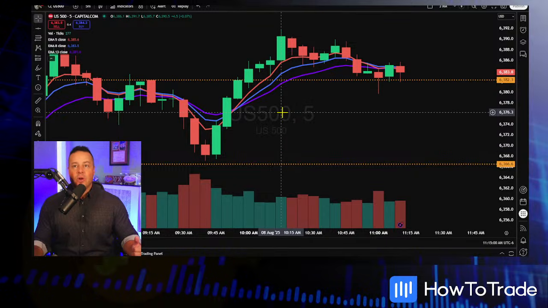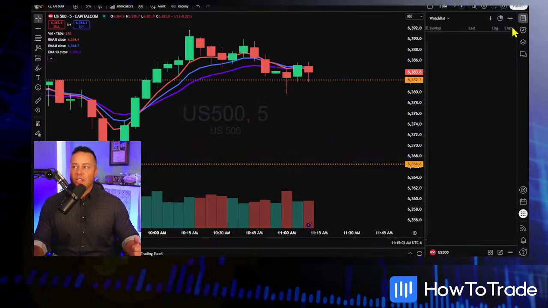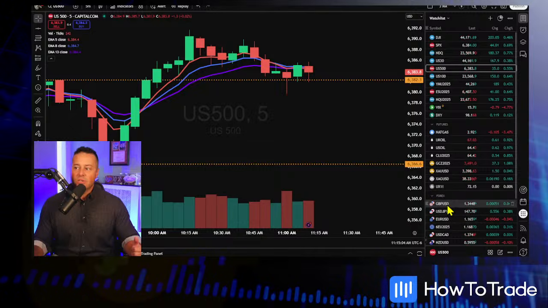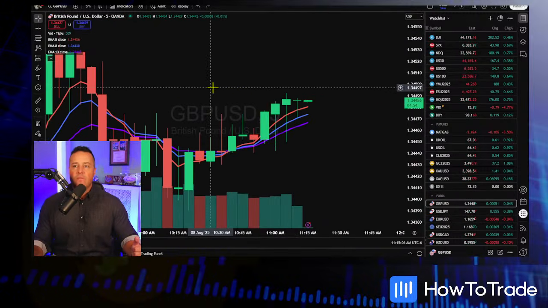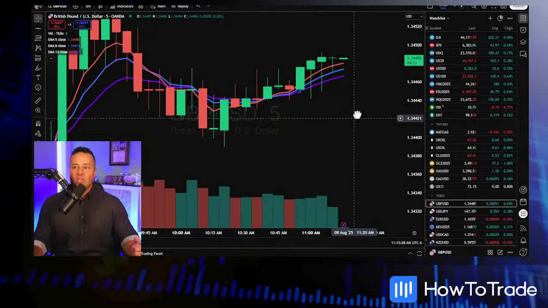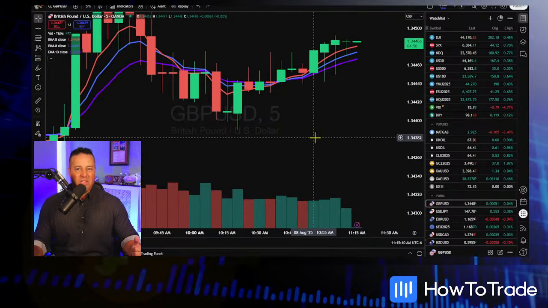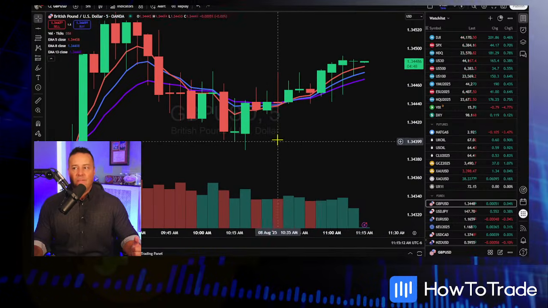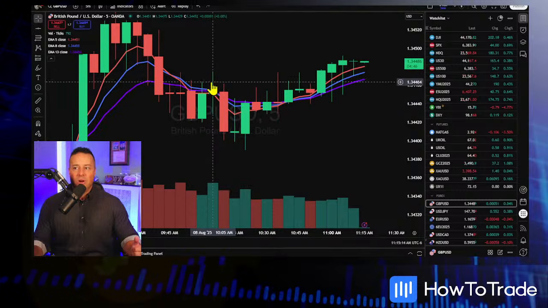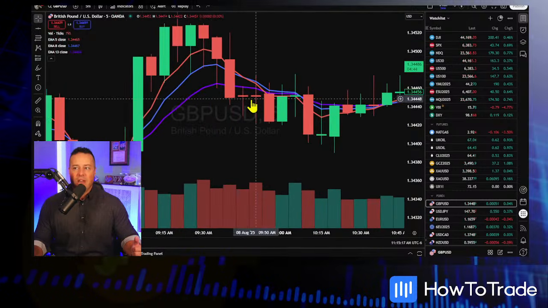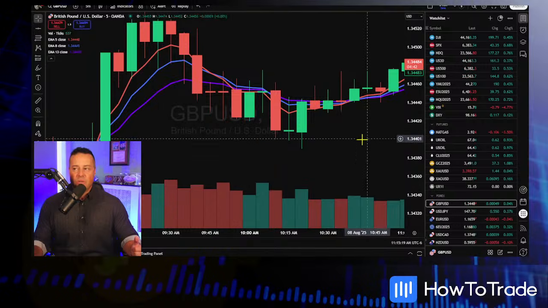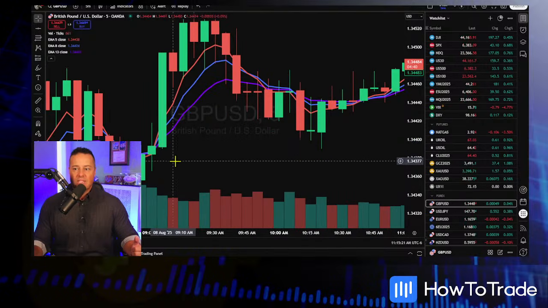All right. So a 5-minute chart right here. So let's go ahead and pick a Forex pair, not just this US 500. So let's go to Great Britain Pound USD. We've been on the move lately. 5-minute chart, you can see how wicky this is. Sort of a difficult thing to trade on a 5-minute chart. The reason why the wicks are as long as they are, you're starting to see a lot of dojis show up. I don't believe there's as much participation in there as there was, say, a few hours ago.